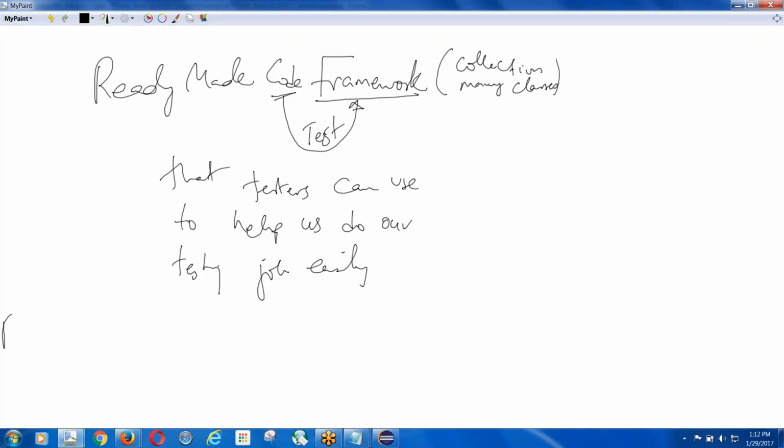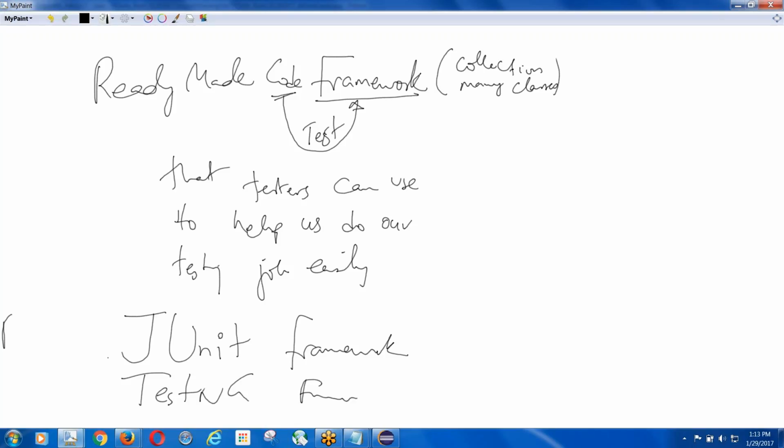A framework is nothing but a collection of many classes or objects and stuff like that, that will help the testers do our job easily. There is a framework called the JUnit framework, it's a test framework, and then there is a framework called the TestNG framework. Okay.